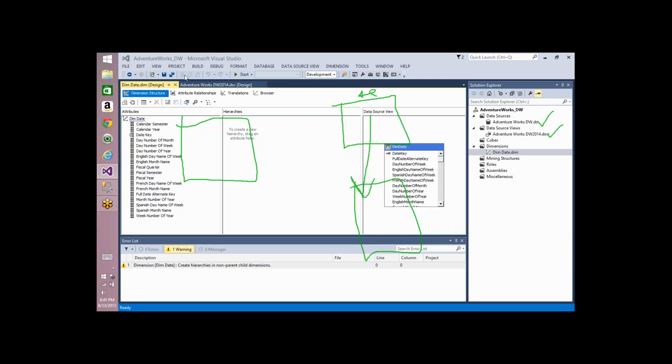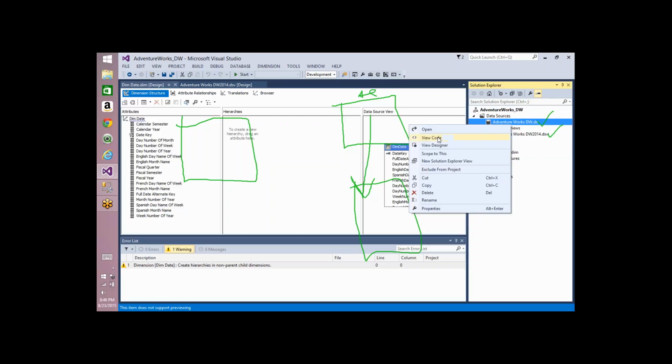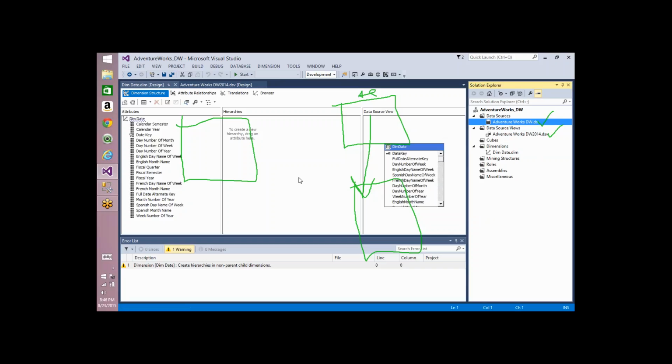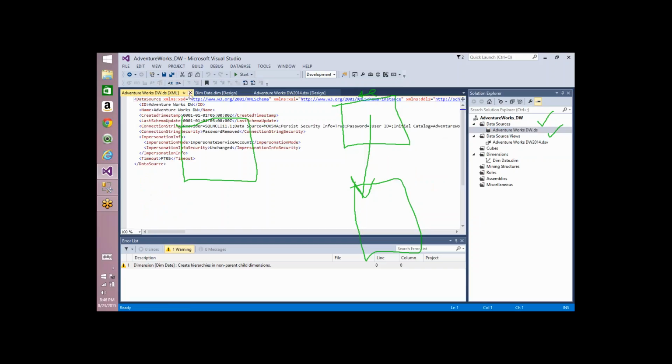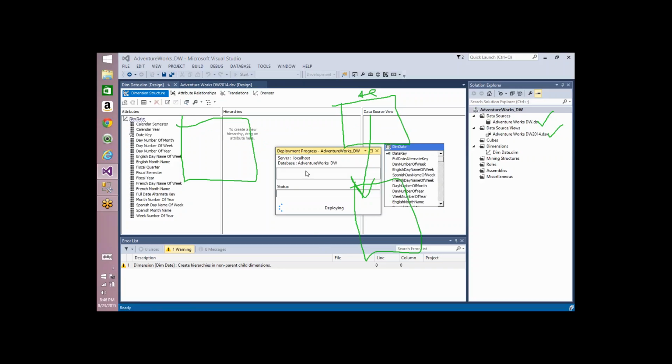So let's see quickly by deploying the project. If I click on the deploy option here, then all this XML part will be deployed to the analysis server. Let me show you that by right clicking and clicking on deploy, and it is deploying AdventureWorks to the localhost. That means your local computer. That's the default one when you connect to the SQL Server Data Tools. If you want to deploy to a different server, you have to provide the server name. I'll show you once we discuss the deployment.